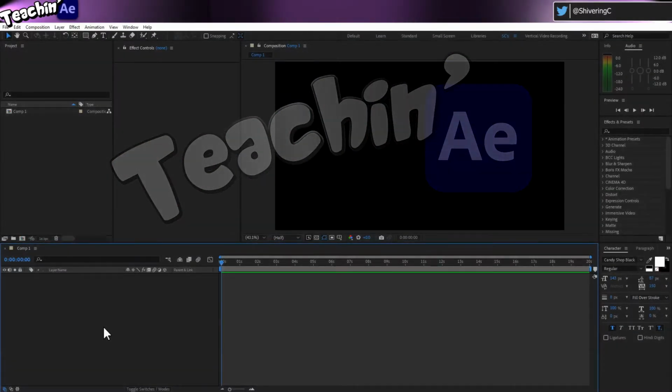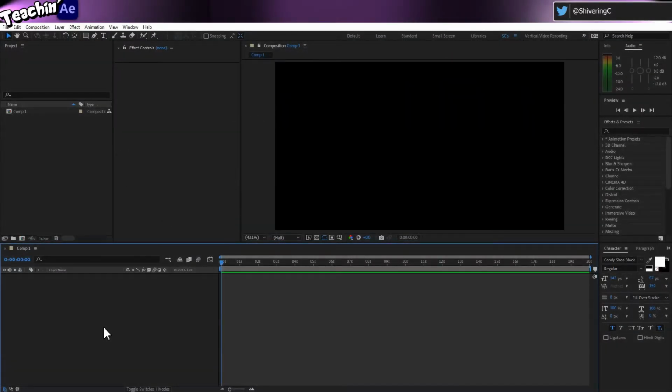Now what we need to do is create a shape. So if you select the square at the top, click and hold on it and choose the ellipse tool. Okay, so now in that space, just draw a circle. If you hold down shift, it'll draw a perfect circle. Otherwise, it'll just be an ellipse. Just anywhere on here? Yeah.